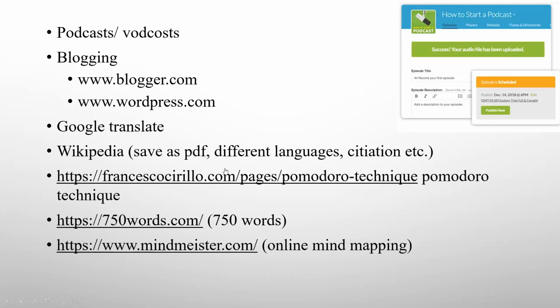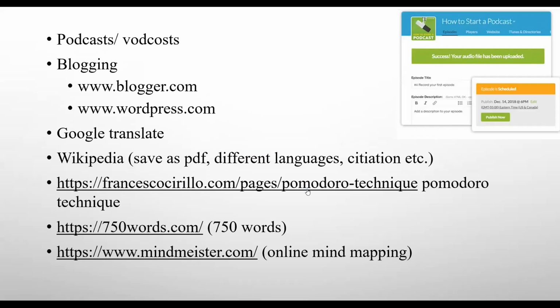It is very easy. Now there is another one which helps you in your research, Google Translate. For example, you are into translation and you would like to work in different languages. You go and search for Google Translate. And Wikipedia gives you lots of material that is saved in PDF, right? That is saved in different languages. Go there and see. Mostly it provides free material that can be downloaded and reused. Okay? Another important tool that I can suggest to you is Pomodoro.